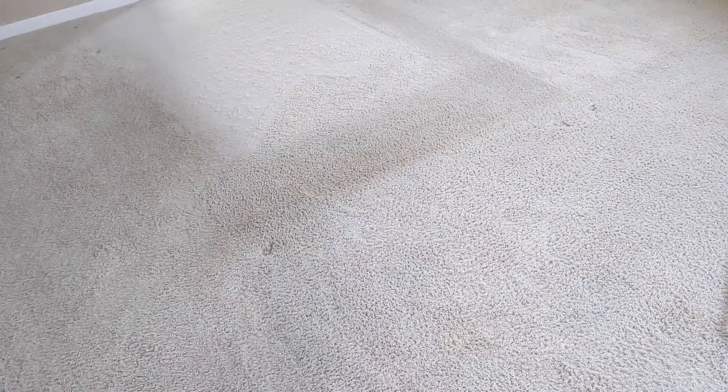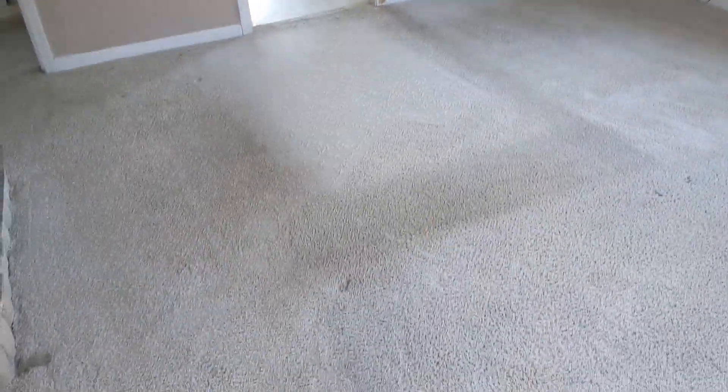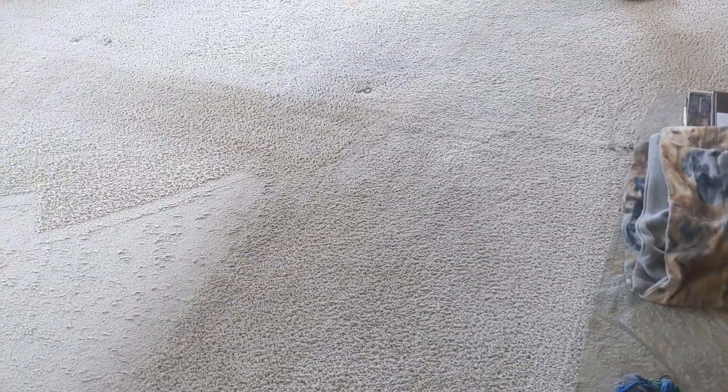Here's a perfect situation where I'm rethinking everything as far as chemistry, due to Tim Yeater's silver solution. This is a 25-year-old crappy nylon that has been shampooed with a little home scrubber countless times. You can see the dining area and everything that's gone on — loaded with who knows what, a little bit of pet residue, not much, but lots and lots of chemistry.